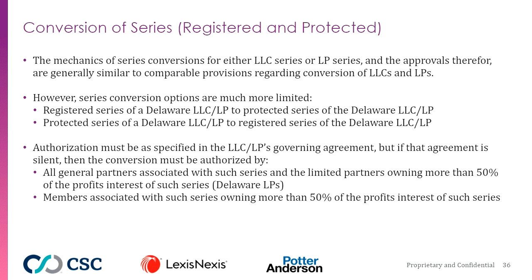And I just touched on the series concepts here. I will note an important caveat here: when we're talking about converting a registered series to a protected series or vice versa, that's of the same LLC, right? So it's a protected series of an LLC that converts to a registered series of that same LLC, versus you can't convert to another entity type or another jurisdiction. So it is significantly more narrow in that concept, but it does allow you to flip between the protected and registered series concepts. Similar approval processes, except it's specified with respect to the series themselves.